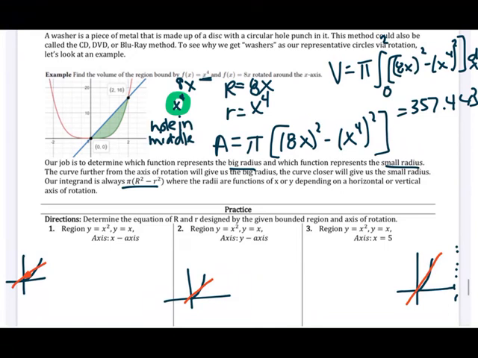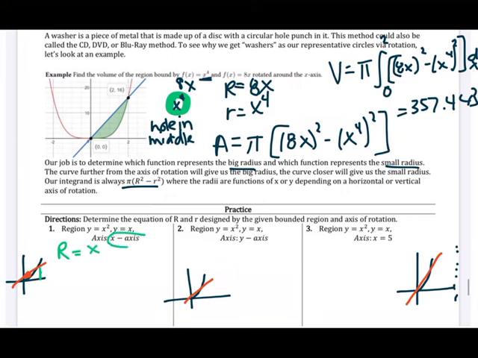Determine big R and little r. We're not even going to do all the integration, although I might set up the integral anyways, but the big thing first is that you can identify which is big R and which is little r. So I drew very rough sketches here for 1, 2, and 3. So we're looking at y equals x squared and y equals x. We're rotating it about the x-axis. So we're looking at which is further away, which is big in this case. Well, y equals x is on top. So big R is going to be basically the function x, y equals x.